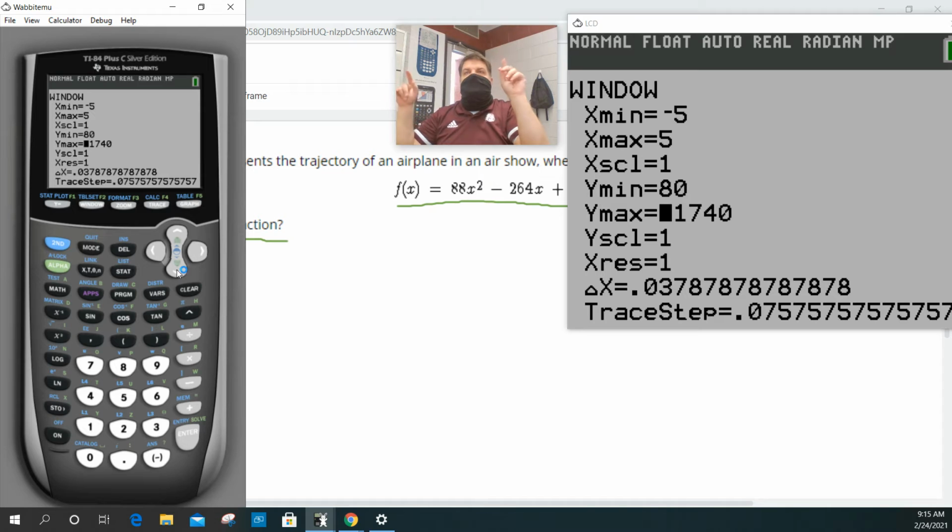In fact, if you look, the purple line only goes about halfway up the screen. So I'm going to change my Y max to about 5,000 now. I don't think I need that big of a window. So what I'm doing is I'm changing what I'm zooming in on because I only want to focus on that. So let's hit enter. And now I'm going to hit graph again.